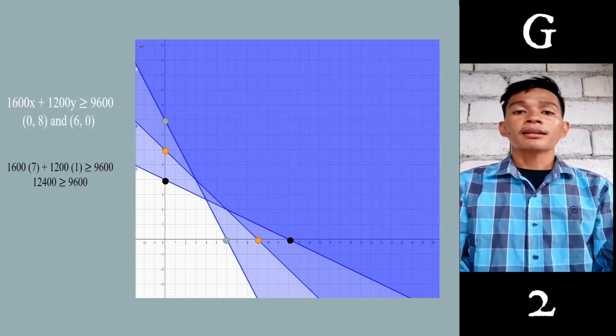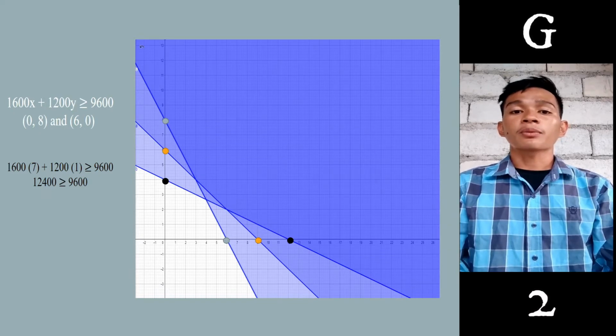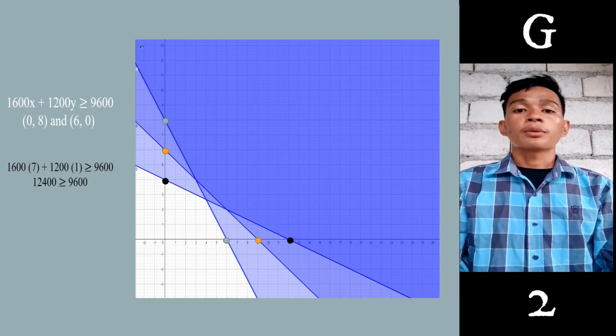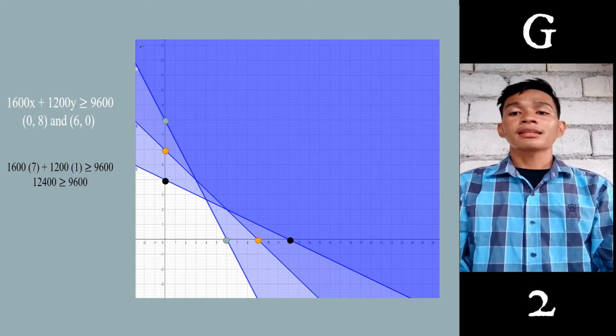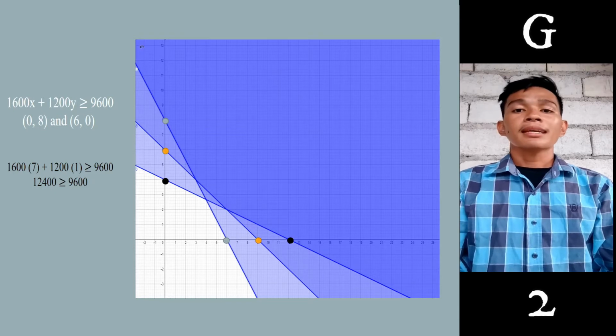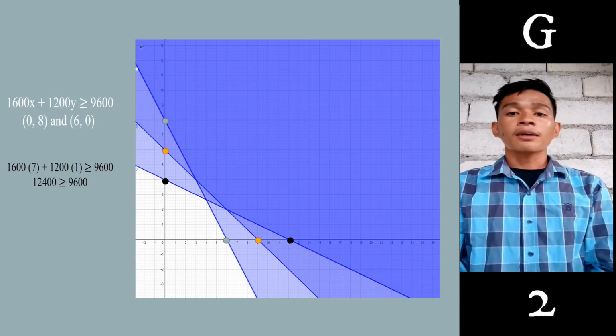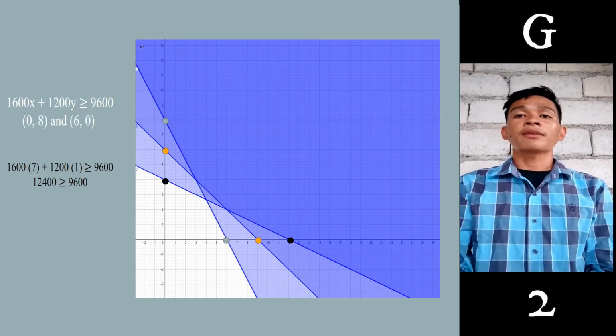Just like earlier, we plot them and check if the numbers we put for x and y satisfy the inequality. Here, we tried 7 and 1. As you can see, it satisfied the inequality, which leads the shading to be above the line.